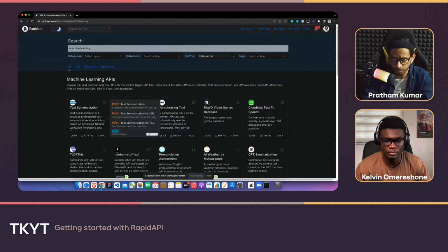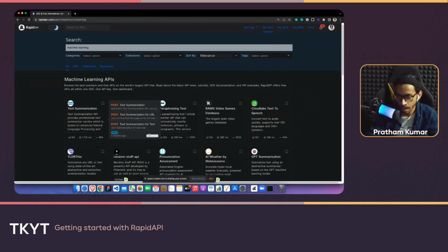As I mentioned, on Rapid API Hub, there are three types of API, I guess. The first one is free, which is absolutely free. You don't need any credit card details to test free APIs. Freemium APIs offer both free and paid plans, and there's a paid API out there. For paid APIs, you have to subscribe to a particular API, and then you need to add your credit card details, and then you can start using paid APIs. So for demo purposes, I'm trying to find a free API because I don't want to add my credit card details right here.